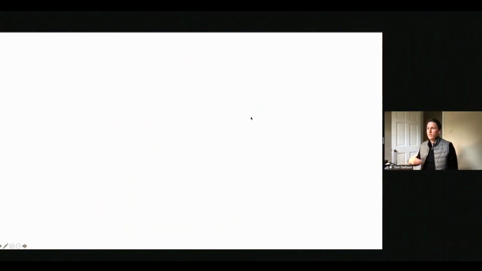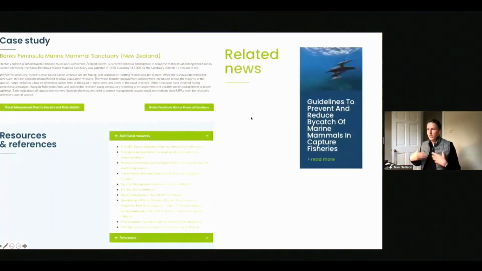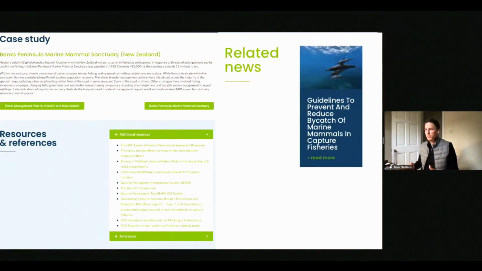And within each fact sheet, we then also have case studies. So we can provide you with all the information, but it's also important to understand how that information is applied in the field through case studies. And we're working to develop each fact sheet, have its own case study as well. And we also link out to useful resources and references for further reading, for further application also.